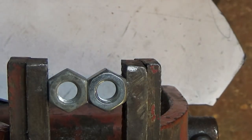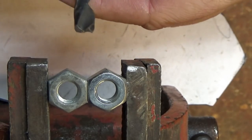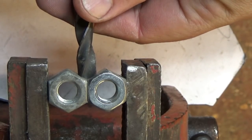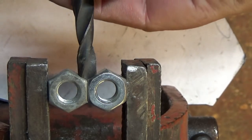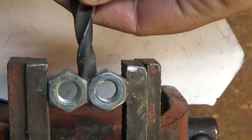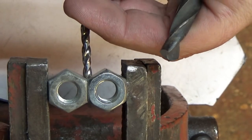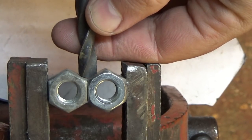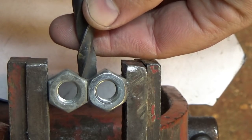Back from the belt grinder. Let's see how we've done. Not perfect, but certainly a lot better than it was. I'd want to take this a bit closer to what it should be just because of the size of the bit - it works okay for smaller pieces but for larger ones I like to get them a bit more accurate. You can see it's certainly a lot better than it was.